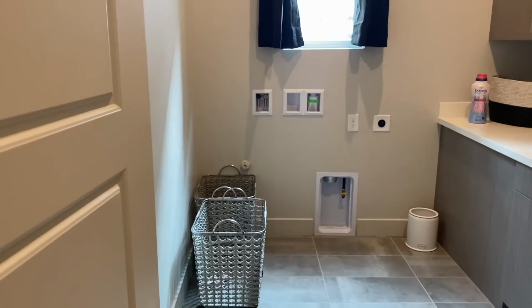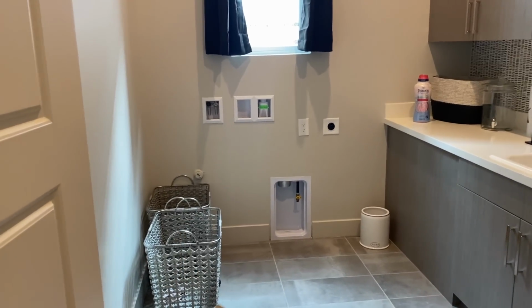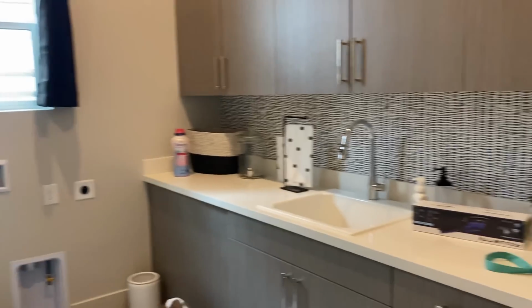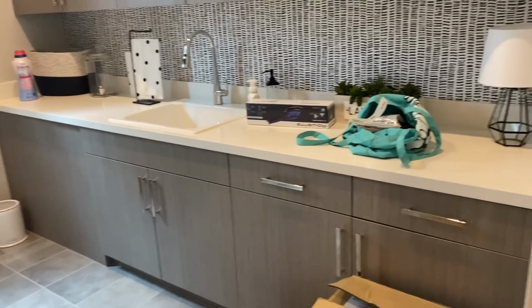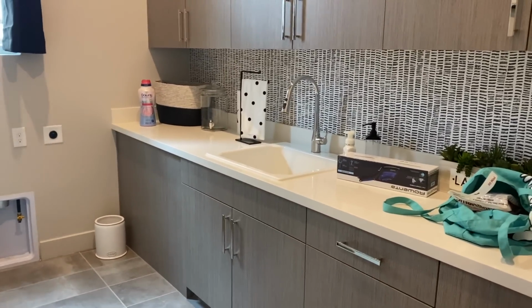Okay, so back into that hallway off of the living room, we have the next room over here. Gotta walk a little bit faster, which is the laundry room. This is the laundry room. Not much to report here because the washer and the dryer haven't come in yet. They're on back order until the 18th. So that's gonna be really fun to deal with. Also, there is a lot of storage in here that also doesn't get used because so much storage. Let's move back down the hallway.